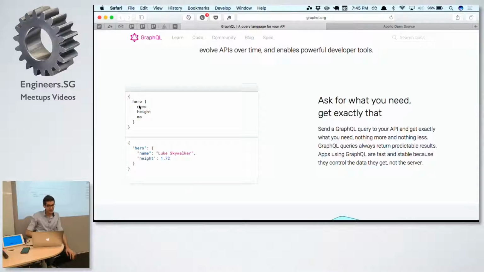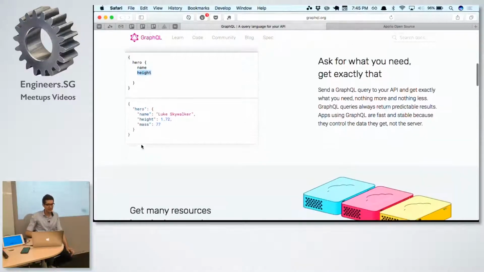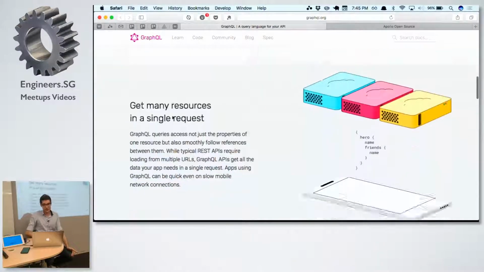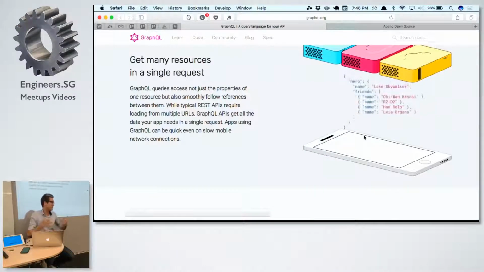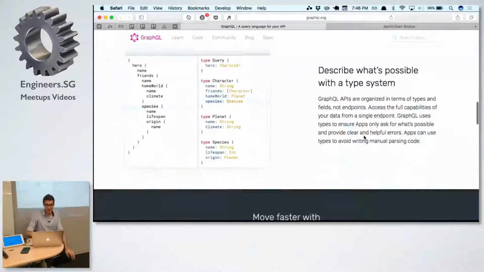And here you just define exactly what you want, and what's being sent back over the wire is exactly what you have requested and nothing more. So you not only save requests, which is like HTTP requests have to be built up, it's overhead all the time, you also save bandwidth and you save space on the device because it's lesser data that you have to save in memory, right? So this is pretty awesome.